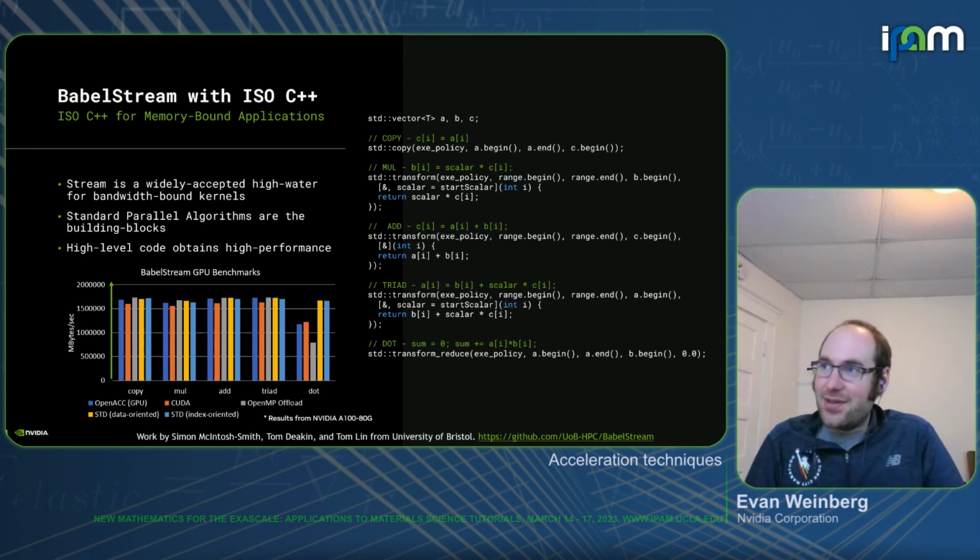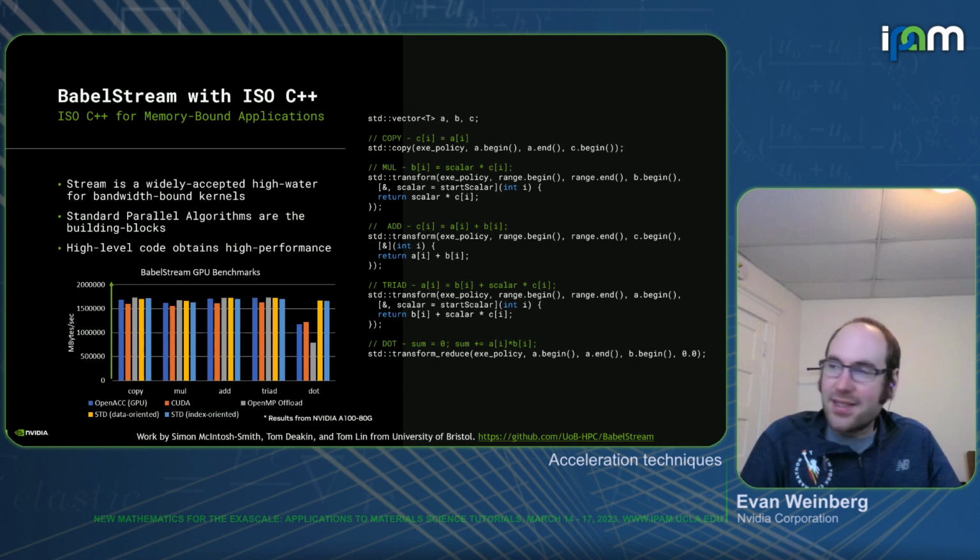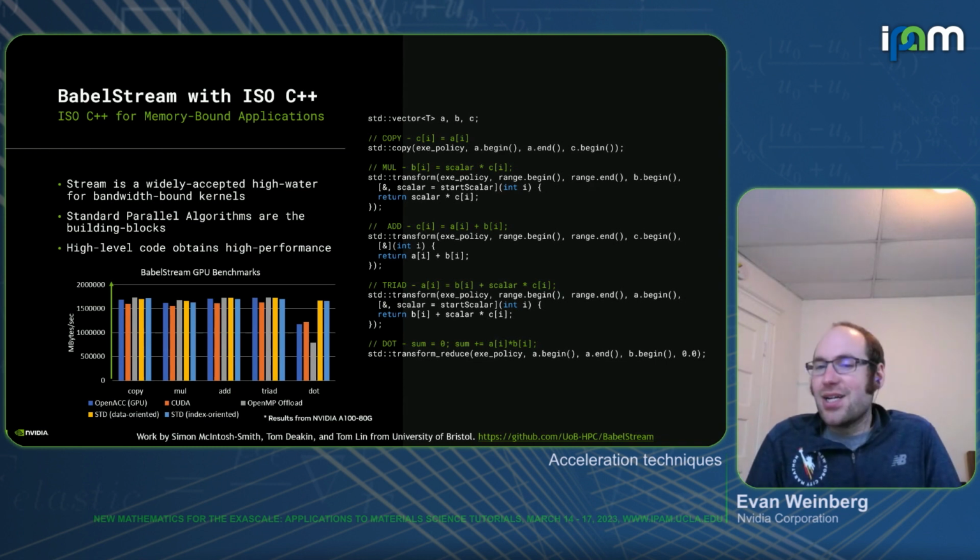So I'm showing, in this lower left graph, some performance numbers for all these different options. The x-axis has copy, multiply, add, triad, and dot product. The y-axis is the bandwidth I'm sustaining. This is all bandwidth-bound code. And you'll see the left blue bar is OpenACC.